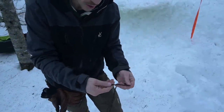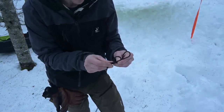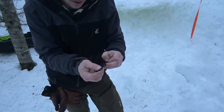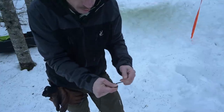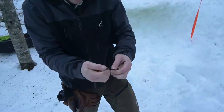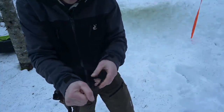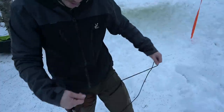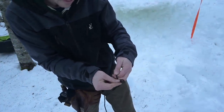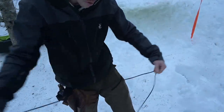Look at that. So you're supposed to tie a loop on both sides. I like to tie the Jolin, which is a modified version of the Bowline. Two loops, tail goes around inside, and just kind of pull it all together. The benefit of tying it this way is it comes undone extremely easy, and it's a tough, durable knot. Okay, well, twisted it up a touch there. Anyways, you got a loop in this side, and you could also do one of these. Normal loops, either way.